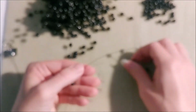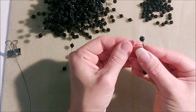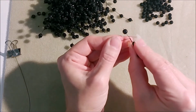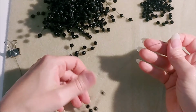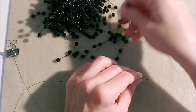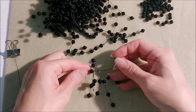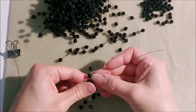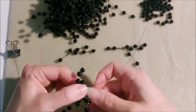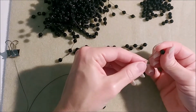I'm going to try and put one bead in between. And then one of these cluster branch thingy things. And we'll see how that looks. Maybe I put a couple in between, I don't know yet. I just put them on randomly. They're a bit different in sizes, as you can see. Now I got 3. So I think I'm going to take a bead in between there.